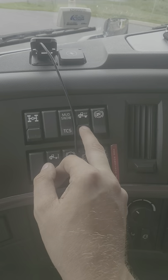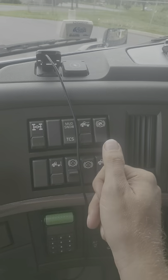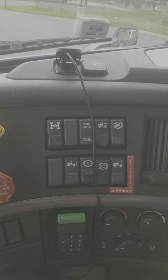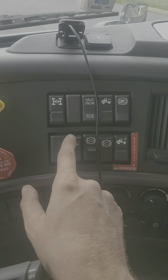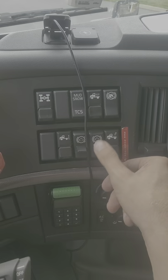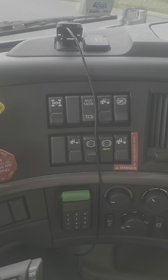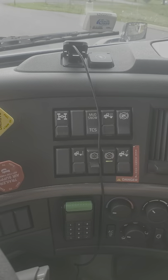This is uphill hold, which is a really cool feature. Since this is an automatic, as soon as you take your foot off the brake pedal, the truck will want to roll back. What this does is hold the brakes on, and when you press the gas, the brakes release — there is no delay, you don't even notice it. This button here lowers your suspension when you drop a trailer. The engine brake on these natural gas engines really kind of sucks. It has three stages — softer, lighter, or more powerful — but honestly the most powerful one doesn't really do much. These have spark plugs, so the actual compression isn't as much as a diesel engine.